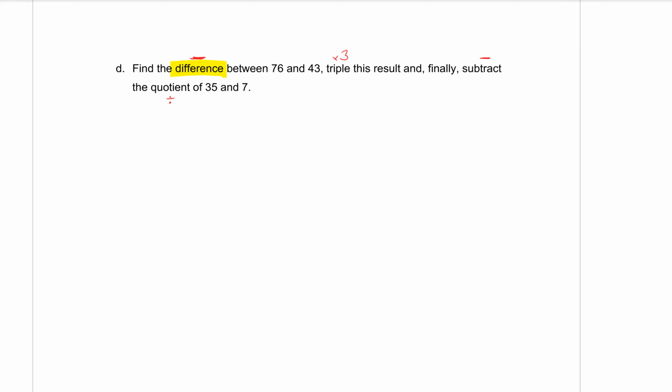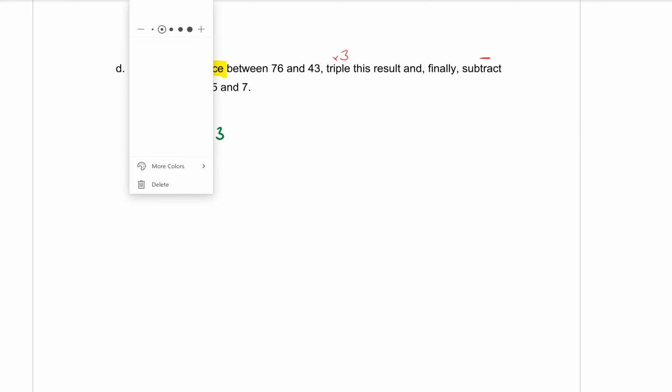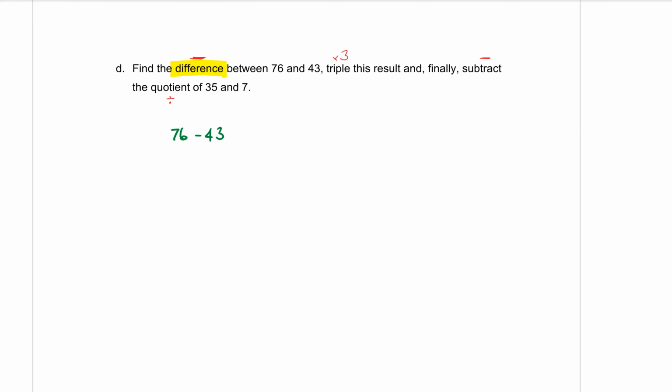All right. So knowing those words, let's see if we can write out what the problem is. Find the difference between 76 and 43. So difference means subtract. I want 76 and I want to subtract 43. Okay, that's what that first part means. Okay, so what I've done is I've just read this first part. Find the difference between 76 and 43. That's what I've written down.